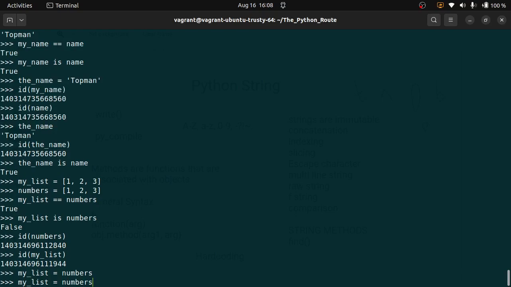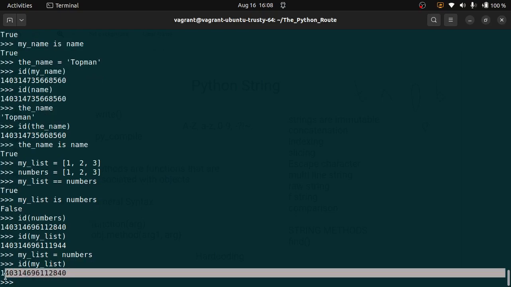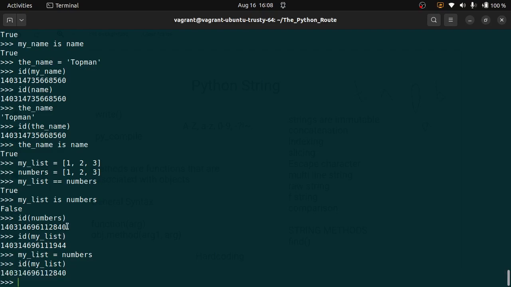All right. Now let's check for the ID of my list again. Now look at this. It now has the exact ID of numbers. You can see the exact ID, the number different again. So that they have the same value does not make them have the same ID, does not make them point to the same object. But strings, as you're giving that same object to another variable, it will go and locate where that one is, where it is already in the memory. And it will be pointing to the same thing because of that immutability.